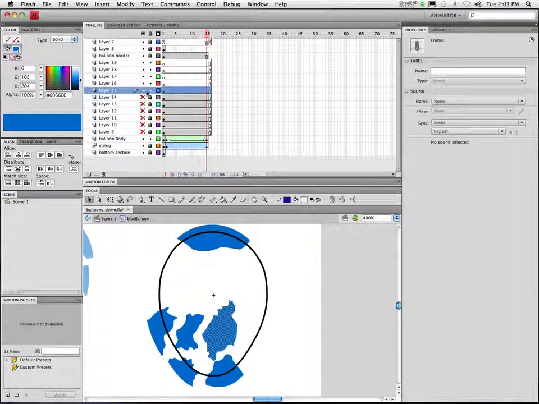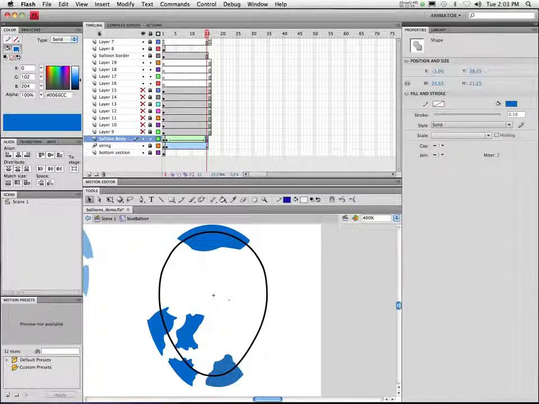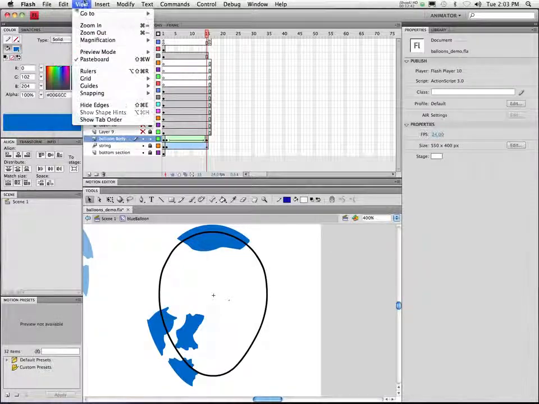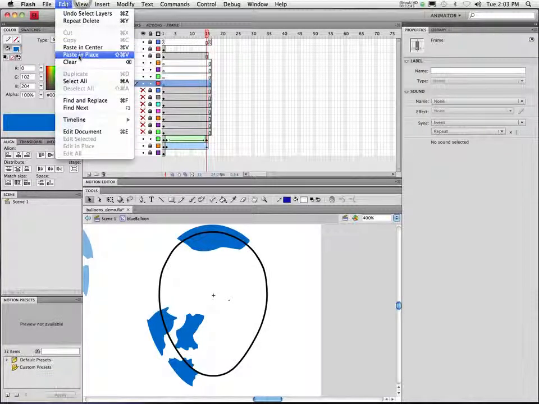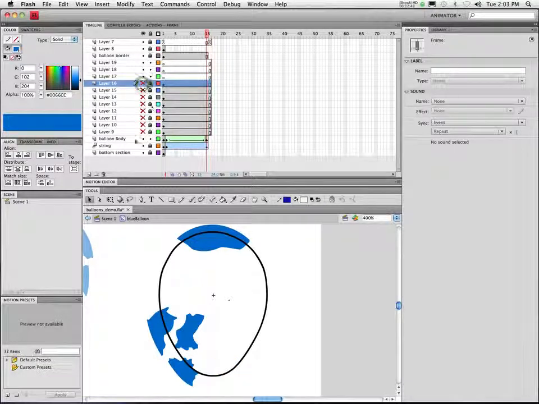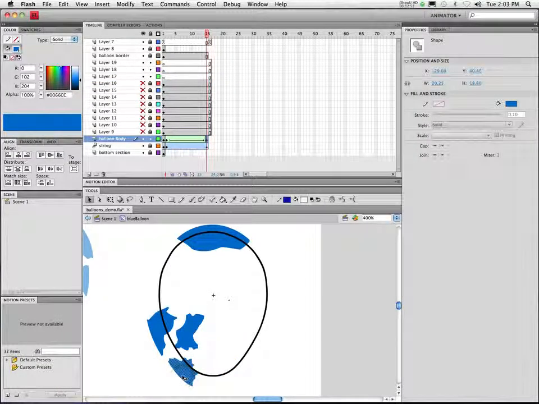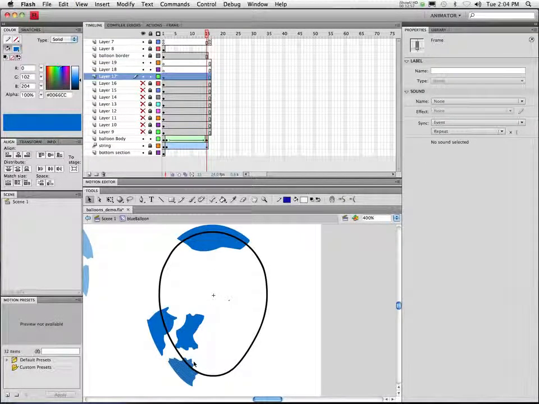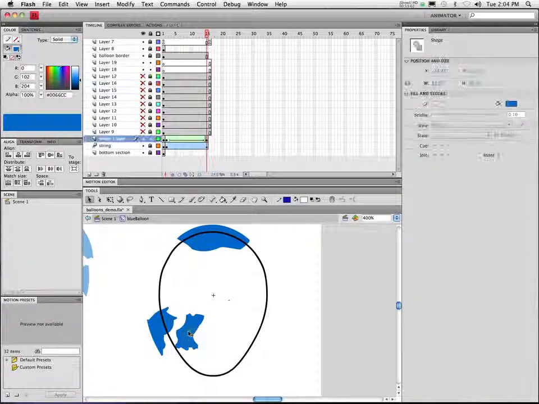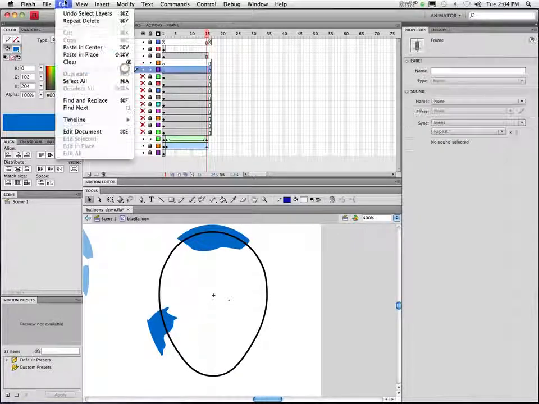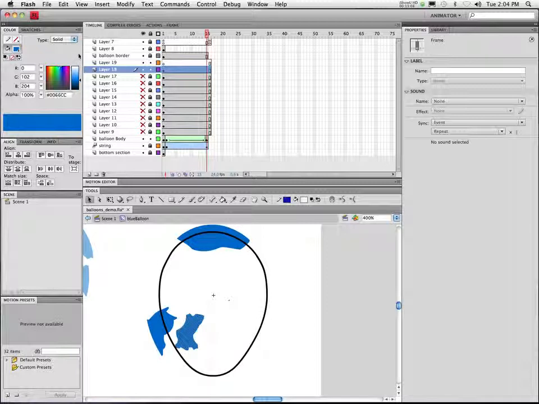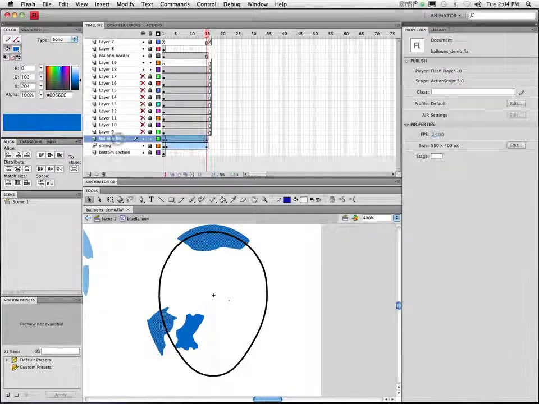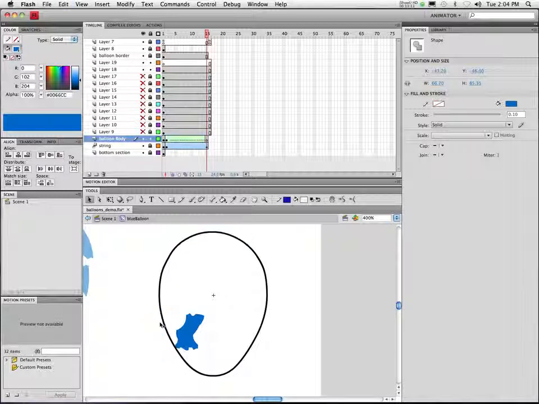Okay. Turn it off. I'm in my last couple here. Copy, delete, edit. Oops. Got to click on the new layer. See, that's what happens, you get used to it and then you make a mistake and you don't realize it. Copy, delete, new layer, paste in place. Okay. Turn off, lock, last two. Copy, delete, edit, paste in place. Okay. And last one. Copy. I almost deleted it before I copied it.